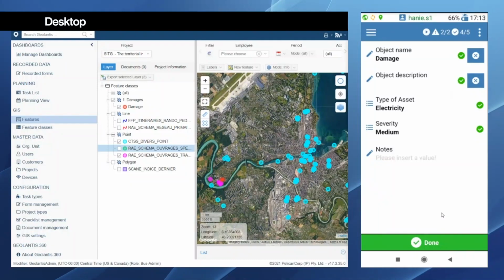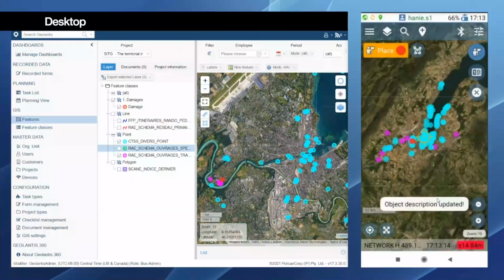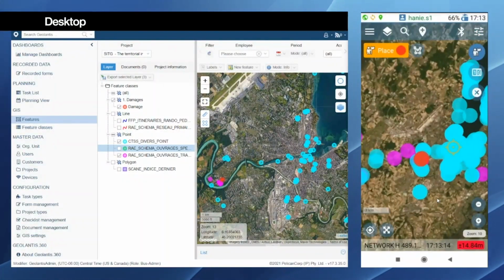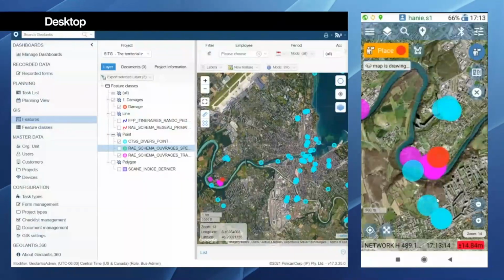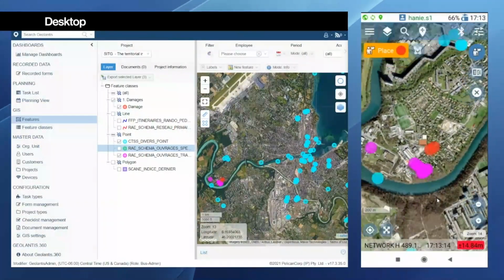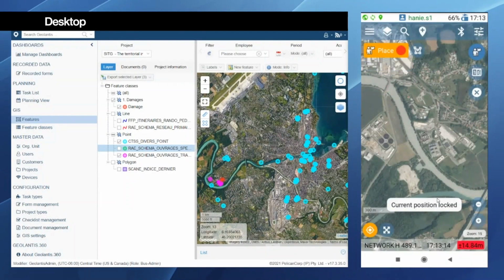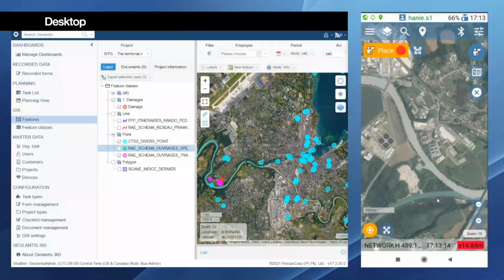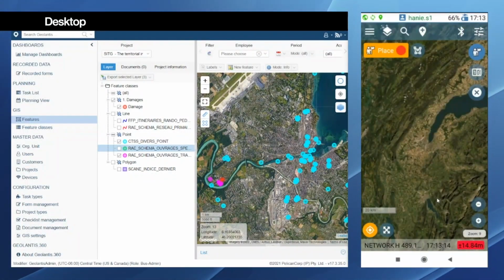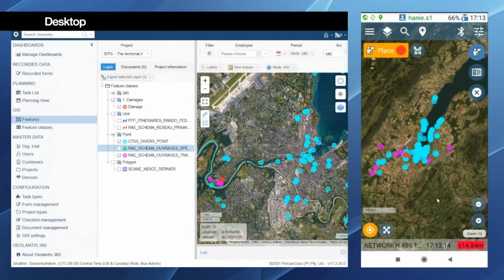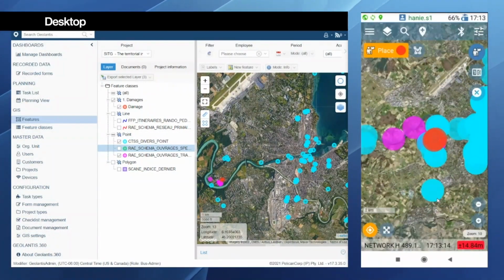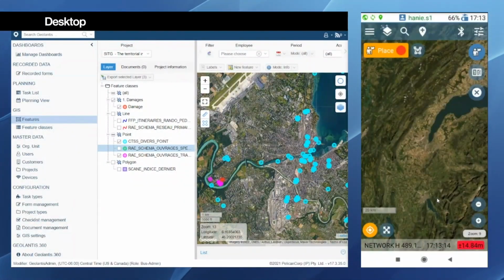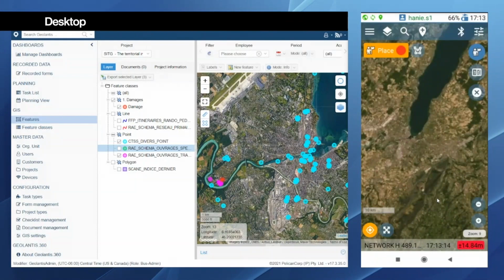So I can click Done, and now I'm ready with the attributes, and I can choose where I would like to place the point. If I'm activating the GPS mode, then I only need to click on this position icon. But since the signal is with low accuracy, then it's not possible. That's why we are now using the manual mode. So I will zoom into the place where I would like to map the point. We have to deactivate this.